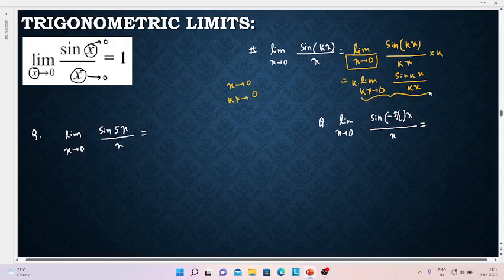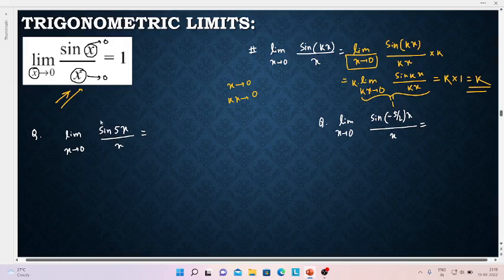Now you can see that particular thing is equivalent to the formula limit x tending to 0 of sin x upon x, which is nothing but equal to 1. So what value will we get? We will get k times 1, which is nothing but k, right? Is that right? Yeah. So basically when we have limit x tends to 0 of sin kx upon x, that is nothing but equal to k. We will use this formula in the later videos just by putting the value, right?